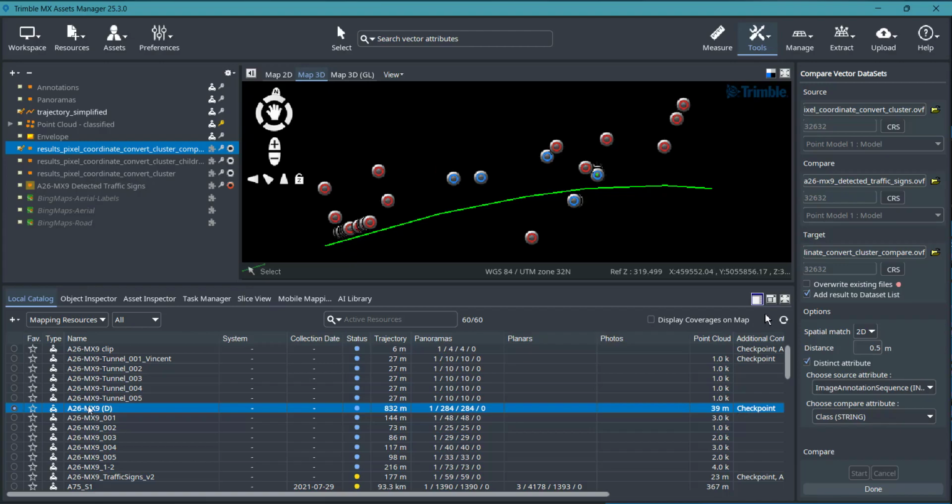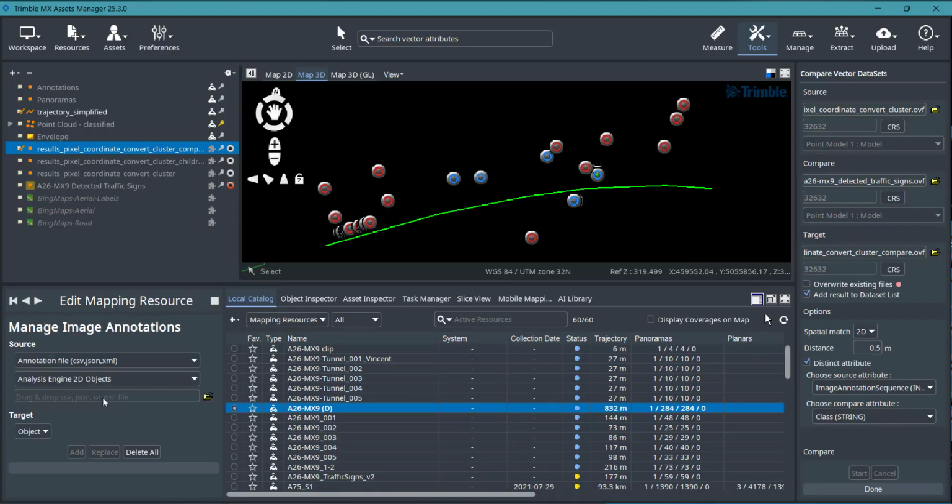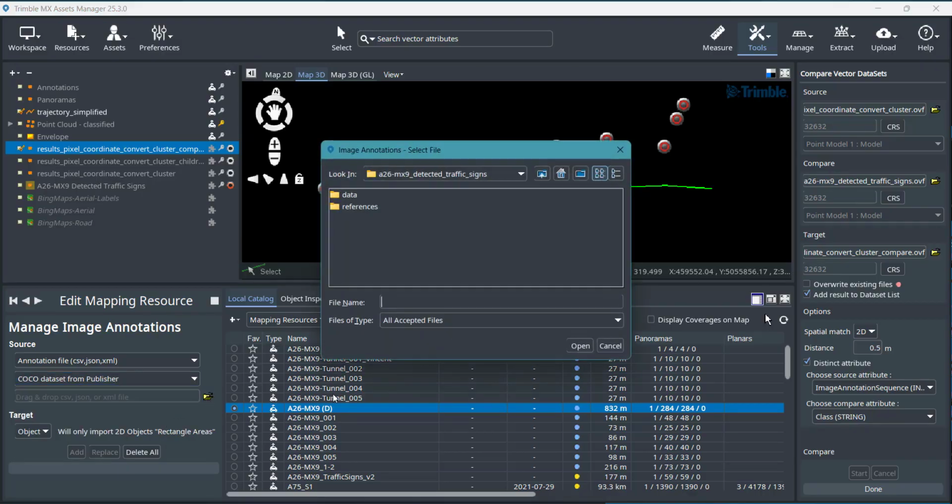And I will go to Edit Resource, so right click on my mapping resource, Edit Resource, Manage Image Annotations, and then as the source, I will select its annotation file, CSV JSON, and here you choose COCO dataset from publisher, and then you browse to this COCO dataset. It's a JSON file. So that's the file I downloaded. Open.